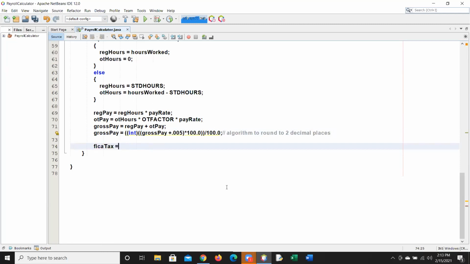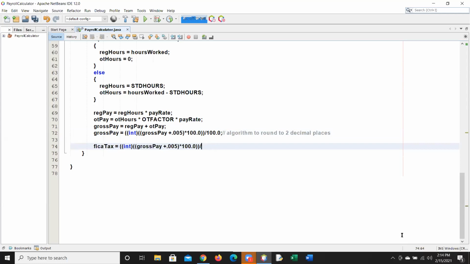So this is actually going to be equal to this right here. So this will be gross pay. Or you know what?